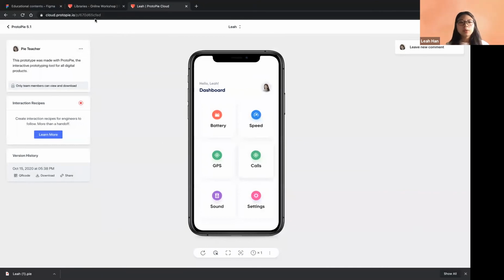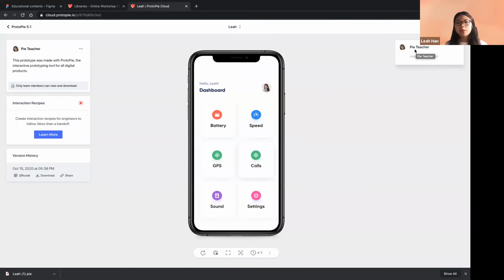When they open this link, they can check the interactions you made, and they can also leave comments. As I said, in ProtoPie team space there are two roles, viewers and editors.